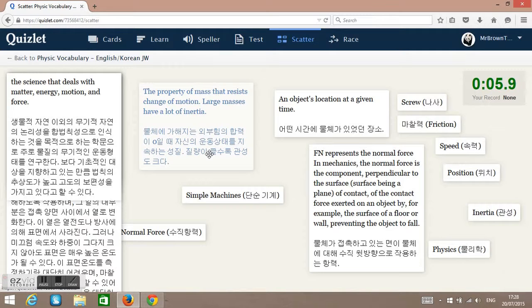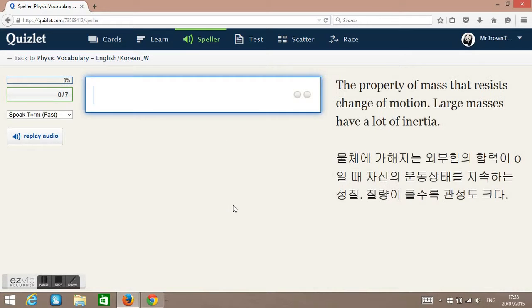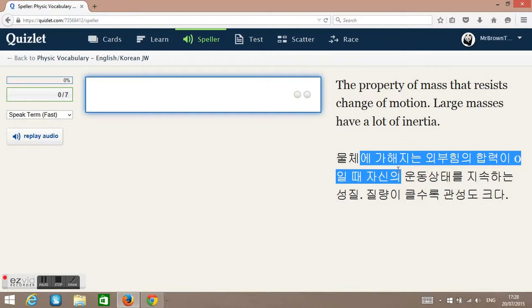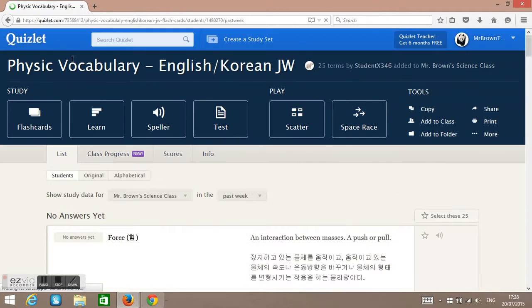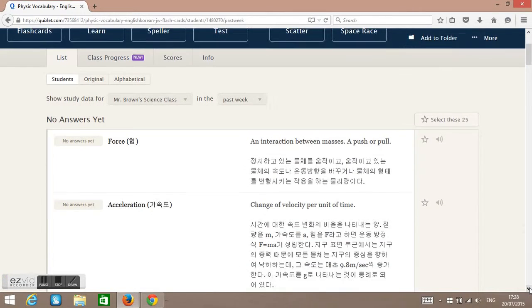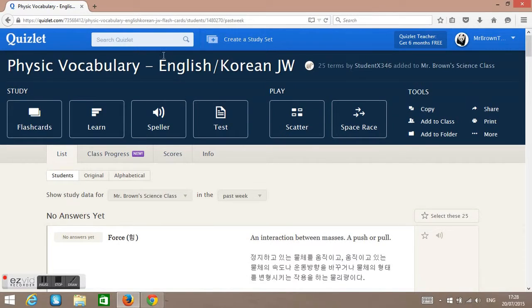And as you see, apps like Scatter still work without a problem, but you will have a bigger issue on ones like Speller and Learn, where we don't have an opportunity to write the characters. And this becomes a frequent issue for many of the students whose languages have multiple characters. So it takes a great deal of perseverance and planning ahead on your part as a teacher.